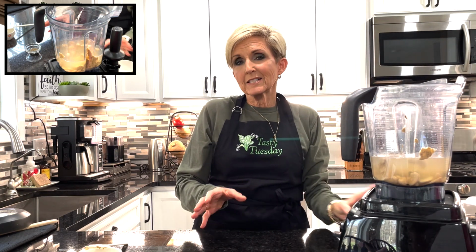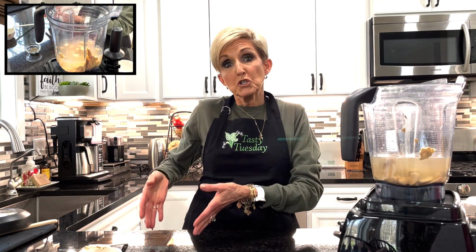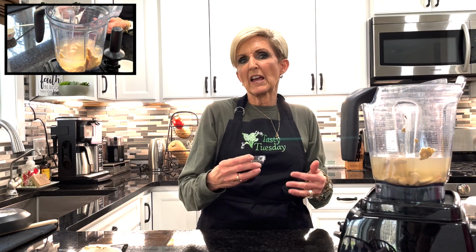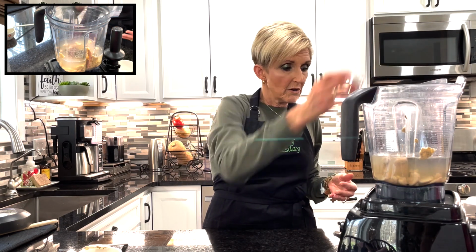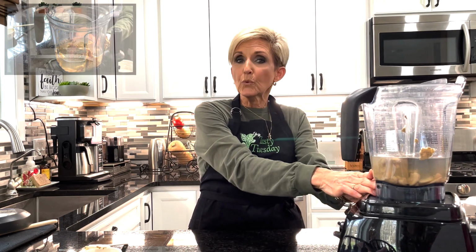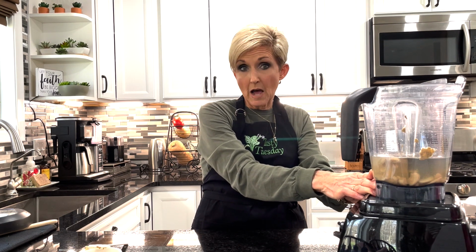Now, at this point, you need to make a decision whether you want your salad to be egg salad or if you want it to taste like a tuna salad. Today, I'm opting for the tuna salad version, so I'm going to add 2 teaspoons of kelp flakes. You could also use dulse flakes or any kind of seaweed flake to give it that fishy kind of taste. So in that goes. If you don't want to make the tuna and you'd rather have it taste more like an egg salad especially, then you would omit the kelp flakes and add 1/4 teaspoon of black salt, or kala namak. And that would give you the egg flavor that's going to make it taste like egg salad. So let's get this blended up.